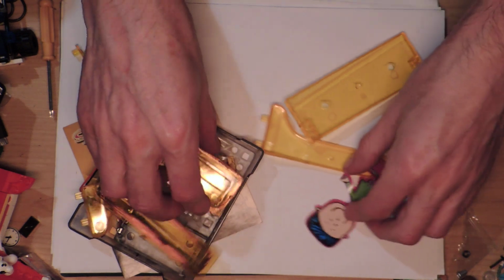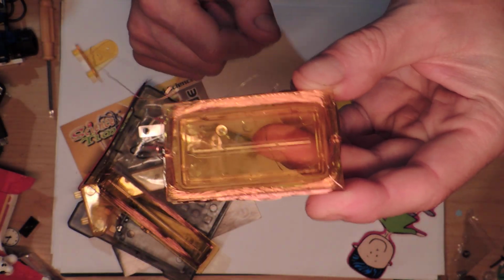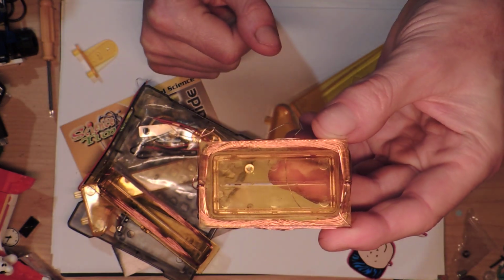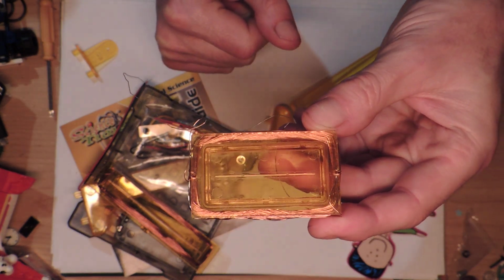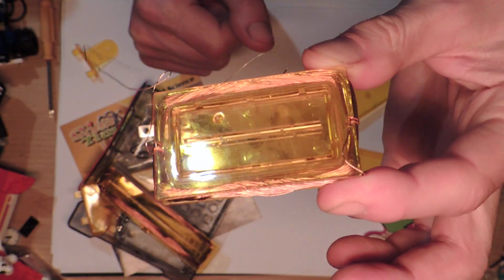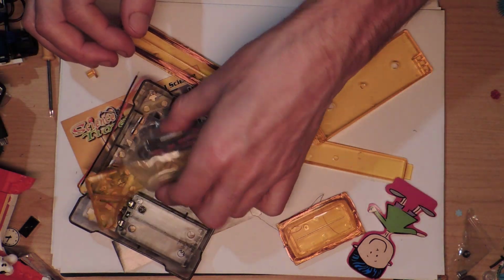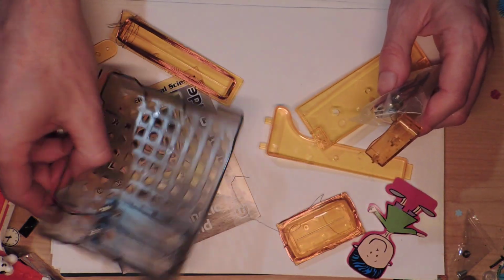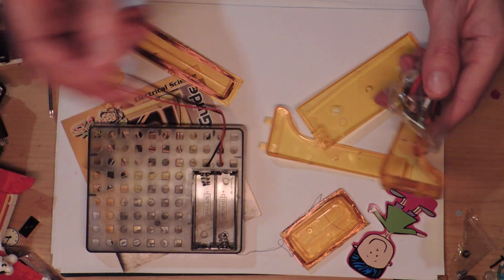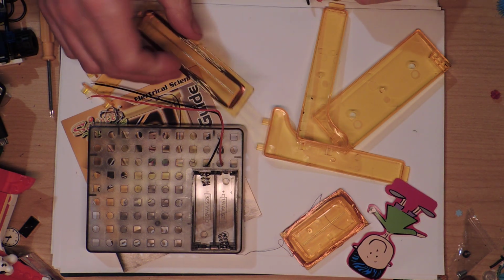So that's what we get. We've got this thing. This is the core, right? I've tried to make these things before, and you have to wind your own coil, and it never works. But this one's pre-wound, so there's a lot of copper wound around there. So maybe this one will actually work. And there's some wires, and they go there, and there's some more wires in here. And there's a lot of wires on this.